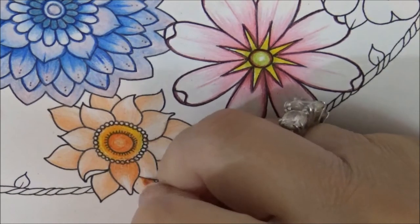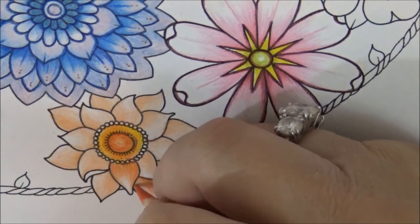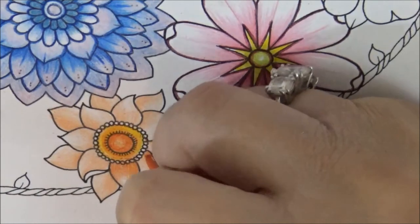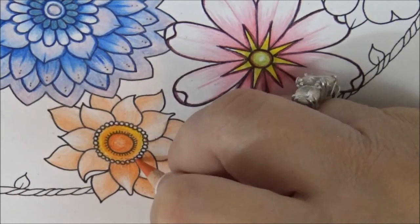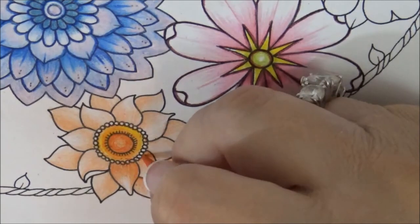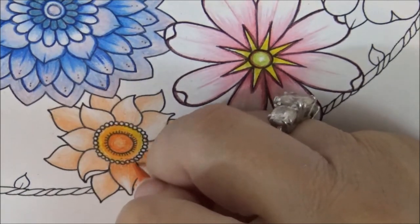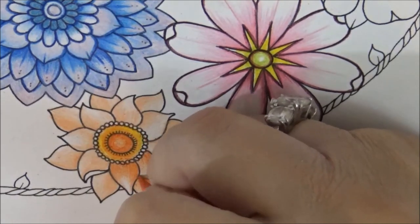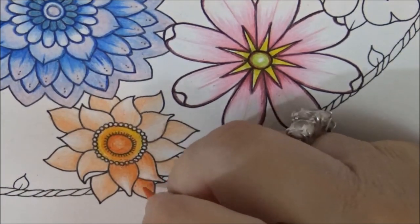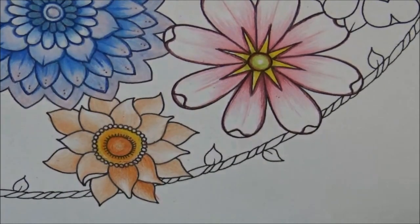Just go around lightly. Just lightly. Go up here, lightly, very light touch right here, feather light here, and then darker down here, where the shade is, darken that one up a little bit more. Yeah, just play around. And I'll do that same thing all the way around. And then this little baby will be done. And we'll move on to another one.